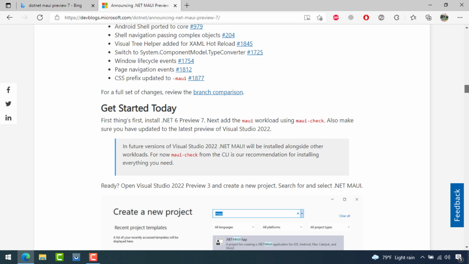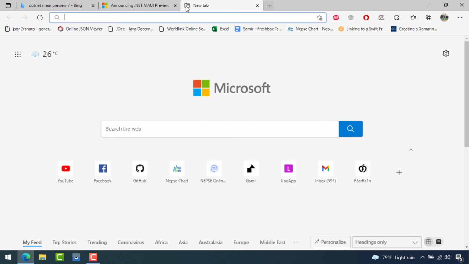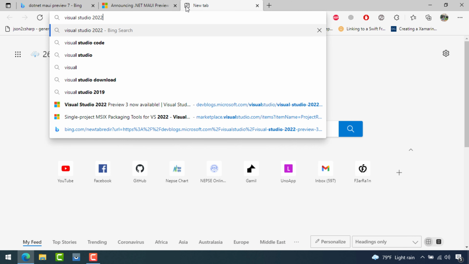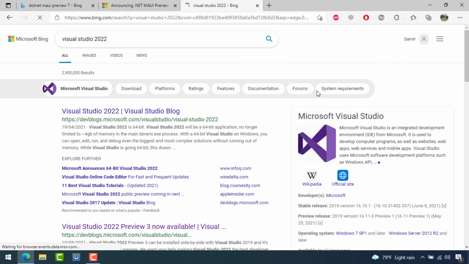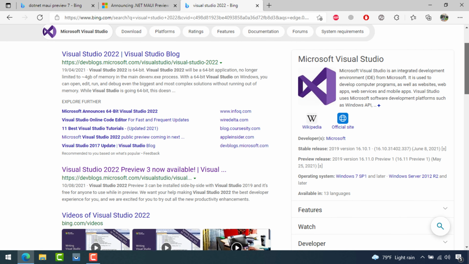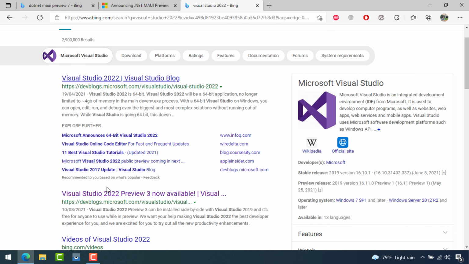So why not start testing out .NET Maui, which is to be installed in our Visual Studio 2022, as mentioned over here. Right now we are getting the Visual Studio 2022 preview version, but in the next release of Visual Studio there will be a stable version, and you will just select the stable version and install the community version of Visual Studio 2022.